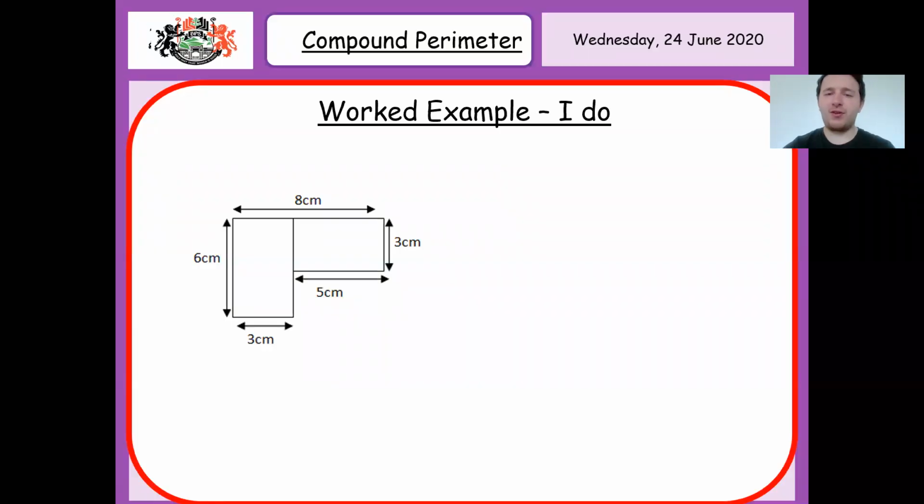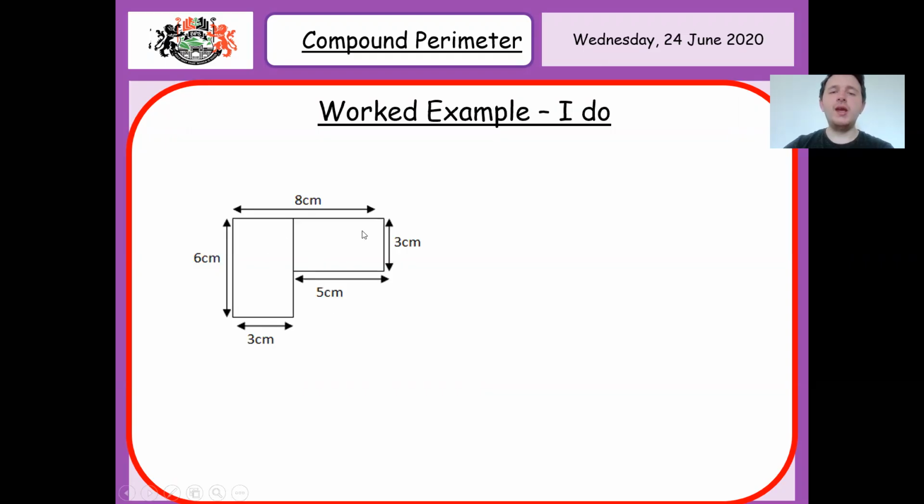Right, now these are the types of questions we're looking at today. We're looking at compound perimeters, so the perimeter of compound shapes. If you look at this, I want you to think, this is basically 2 rectangles that have been smushed together. We've got one on the right and we've got one on the left. That's what we mean by a compound shape. A compound shape is just a shape that's made up of mini shapes. So this compound shape that looks like an L shape is just two rectangles that are pushed together. That's all it is. 1, 2, there, 1, 2.